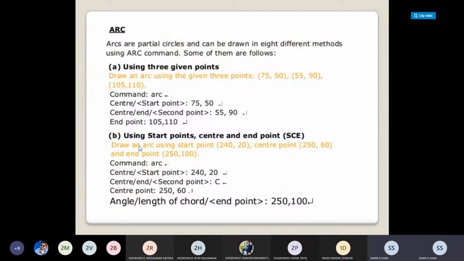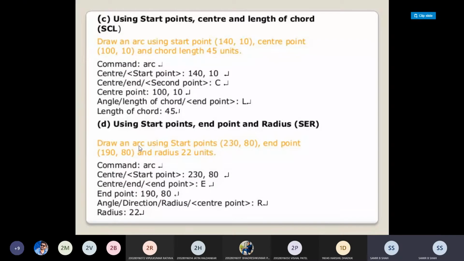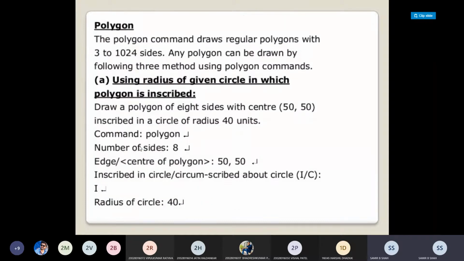Same way arc, where we have to create the arc. Based on that, we put in the dimensions, the numbers, and we generate the arc.